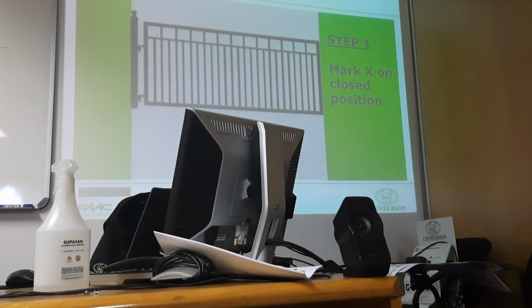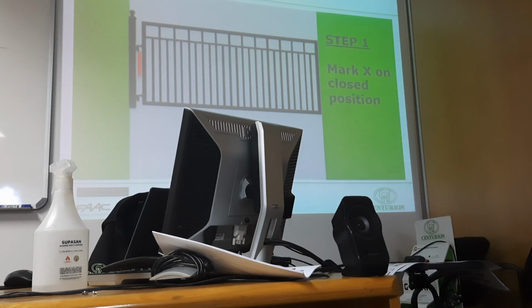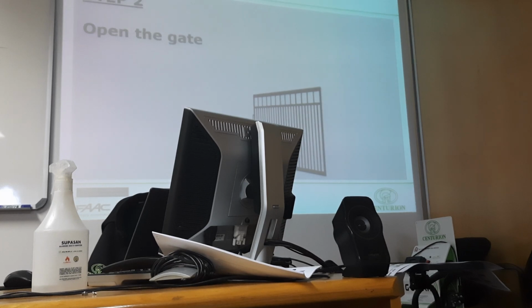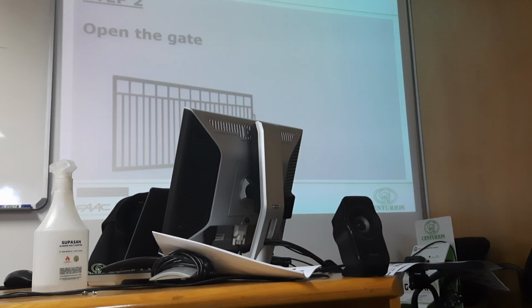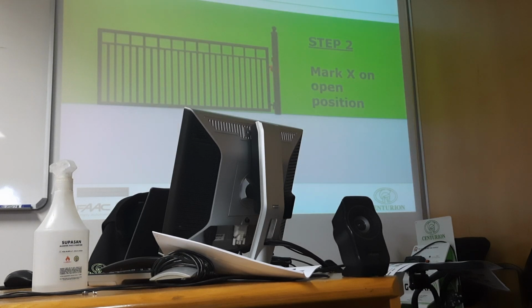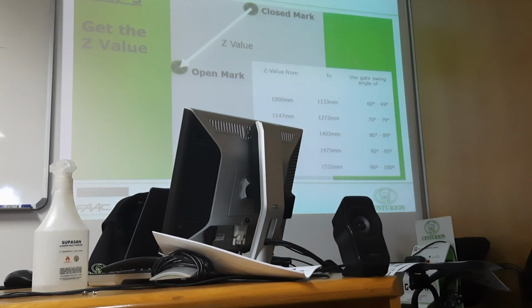So there's my gate closed. Alright, so you take from the hinge 1 meter and you mark it with an X. Then you open the gate. And look at that CG we're doing there. And you open the gate, and then obviously now the gate's open again from the hinge, center of the hinge, 1 meter, you mark an X. Alright? And then you take your tape measure and you measure your Z value.